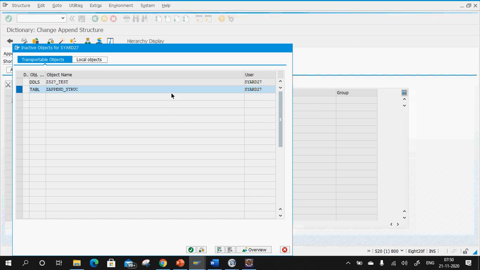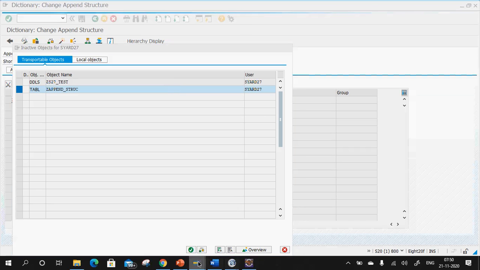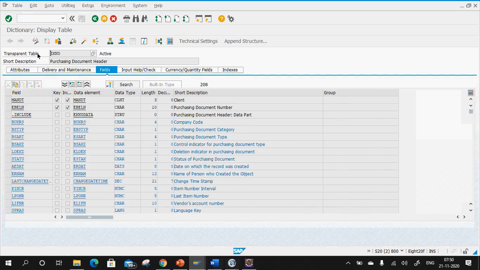Till the time it is activating, further important points about append structures: whatever database tables you are going to create the append structure for, you should make sure that it is a transparent table and not a pooled or a cluster table.